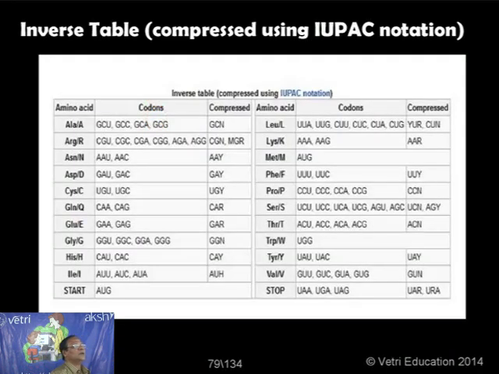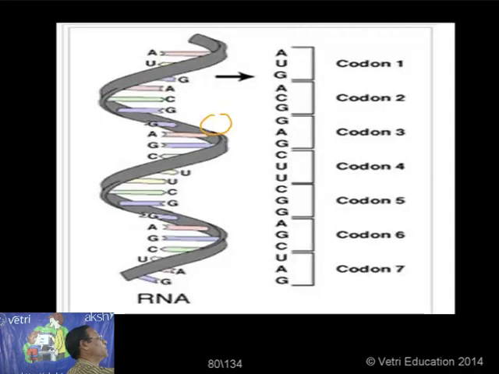The same one may also be given in a compressed manner. For example, if you have GCN, that is actually alanine with the 4 codons. So GCN is actually the compressed form of the codon, and it includes 4 codons. For arginine, we have just CGN, MGR, which include nearly 6 codons. Like that, go through. It's not necessary, it's hard to go through simply.